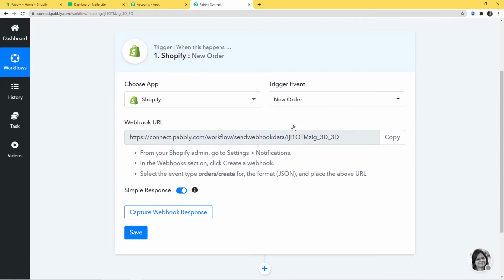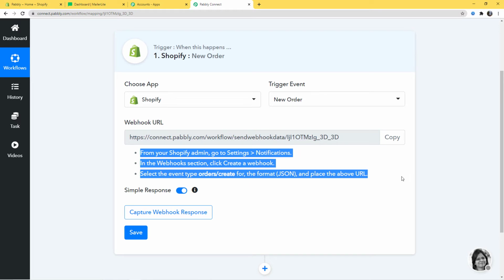So now when you come down here, you can see this term called Webhook URL. Webhook is an essential way to get data from an external software at Pabbly's end. So this webhook helps you to build a connection between the trigger software application and Pabbly Connect. So here after choosing the app and choosing the trigger event, we copy this webhook URL from here and we go and paste it inside the trigger software application, which is Shopify over here. Okay, so now you can see the instructions are written over here. You can just follow them carefully.